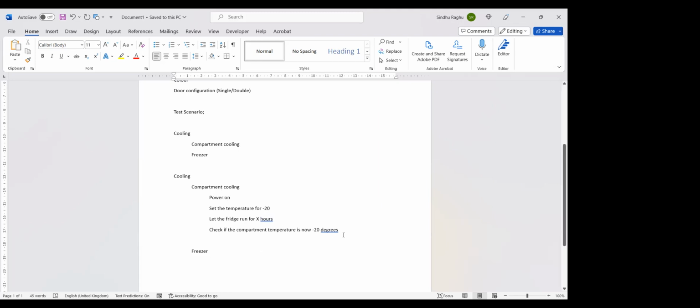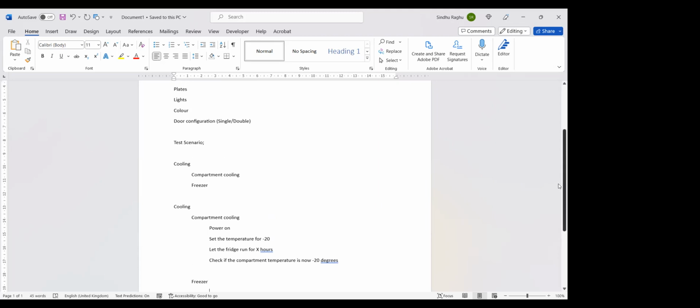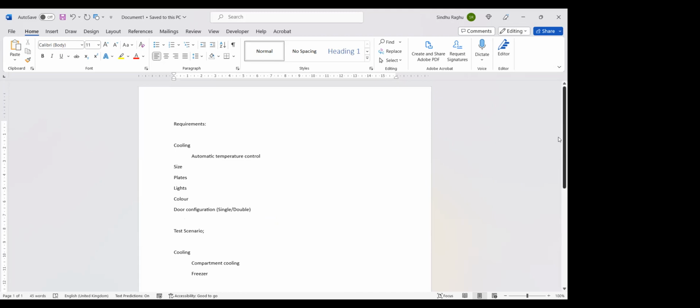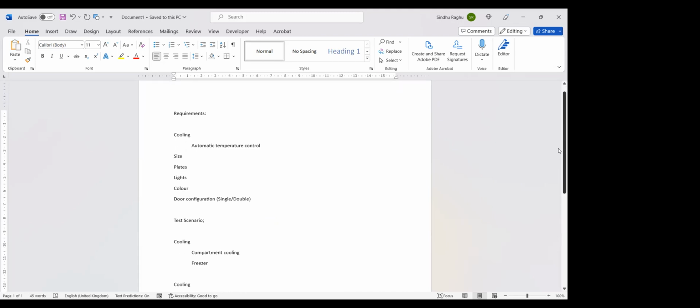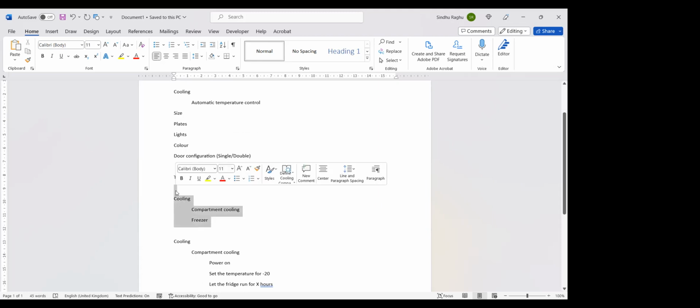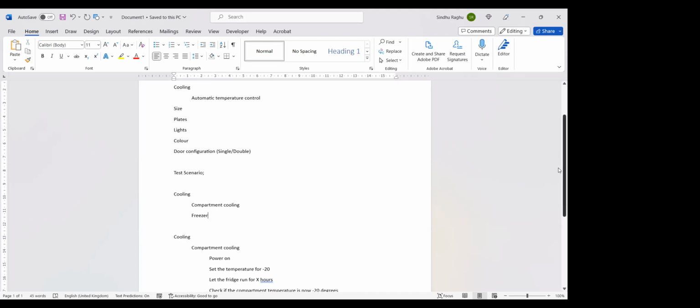Okay, so now you have seen we defined the requirements. We also defined scenarios, what scenarios I can come up with in order to qualify any product or software.